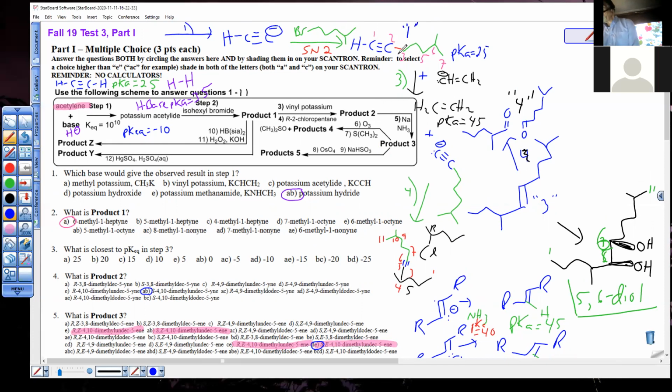And it is going to react with HBSia2 and hydrogen peroxide and hydroxide. So that'll make product Z. And then the mercury version of the same reaction. So we'll go to Z. And we'll go to Y. We'll do Y first. Alphabetically, it's first. That'll put a carbonyl on the inside carbon. And the hydroboration oxidation puts a carbonyl on the outside carbon, the terminal carbon. So I need in Y, carbonyl there.